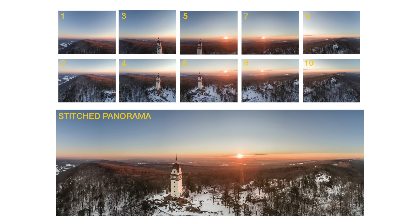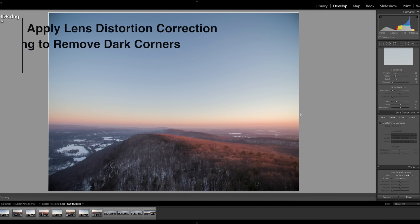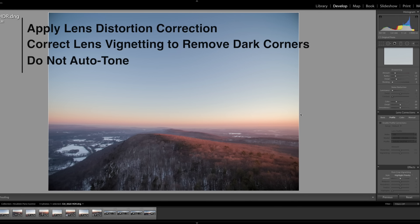I prefer to use Adobe Lightroom for most of my panos, and AutoPano for the ones that Lightroom has difficulty stitching. When editing pictures for your panoramas, correct any lens distortion first and also remove any lens vignetting, which are the darker areas along the edges and in the corners of your photos. Both of these are easy with Lightroom. Correcting for lens distortion happens in the lens correction part of the develop menu.